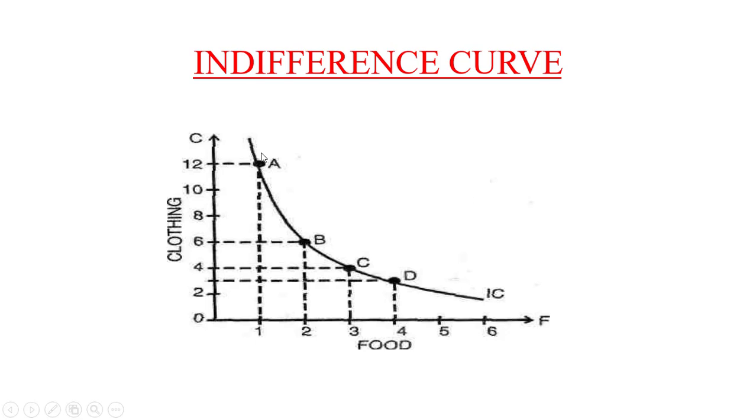Okay, with one indifference curve it is difficult to understand, but if you make another two or three indifference curves like this, not intersecting, that means not touching or cutting this curve, but separately making one indifference curve here, compared to this indifference curve the other will be higher, and as the indifference curve is higher, it will give higher satisfaction.